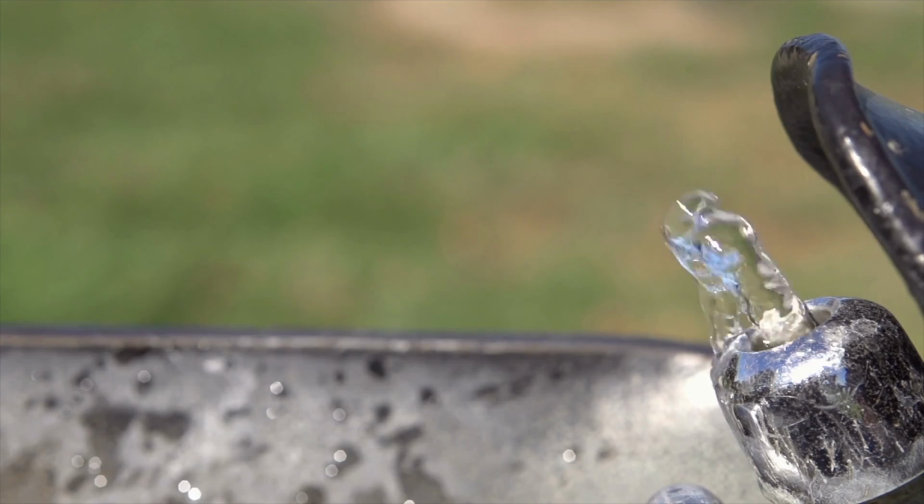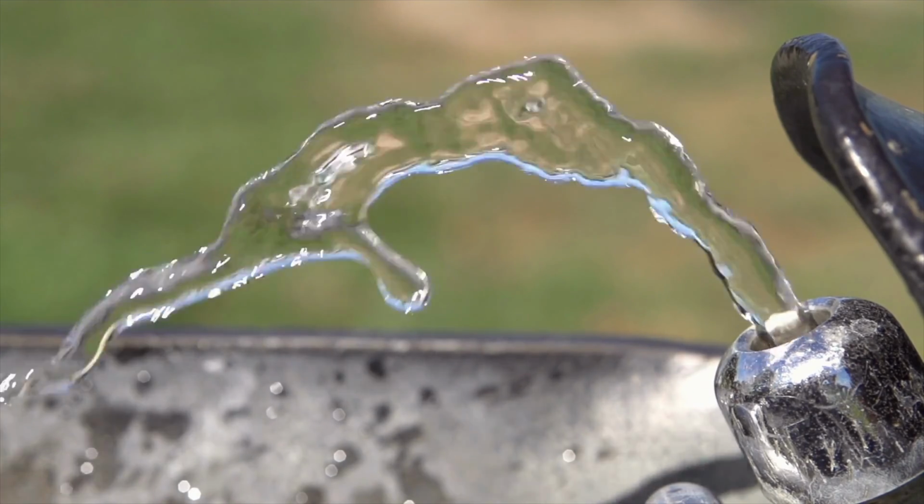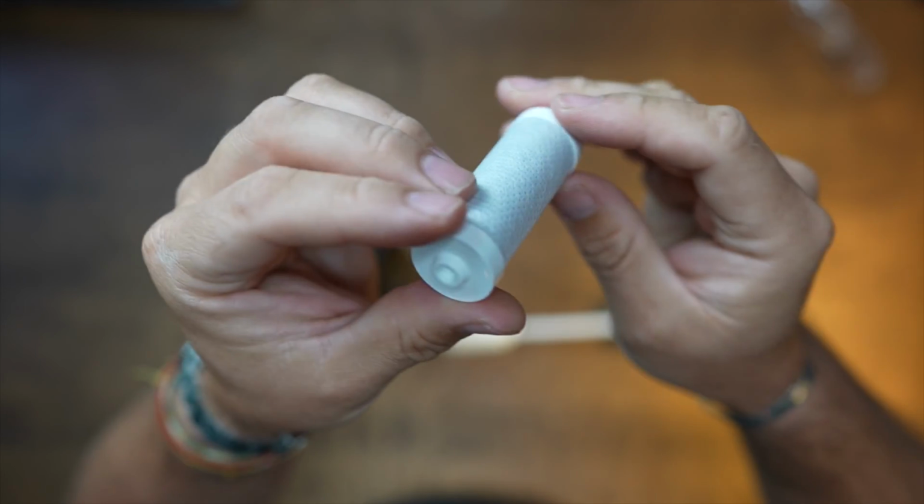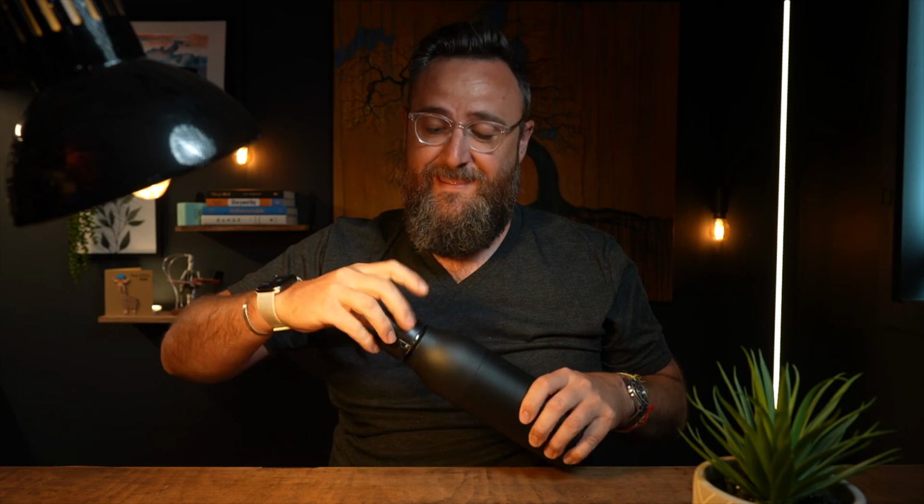But it can be kind of gross filling up your water from water fountains at airports and places where water just tastes a little bit different. In comes LARQ with their filtered water bottle. What LARQ have done here is bring out a water bottle with a filter included inside it. It makes your water taste great, and I really like it.